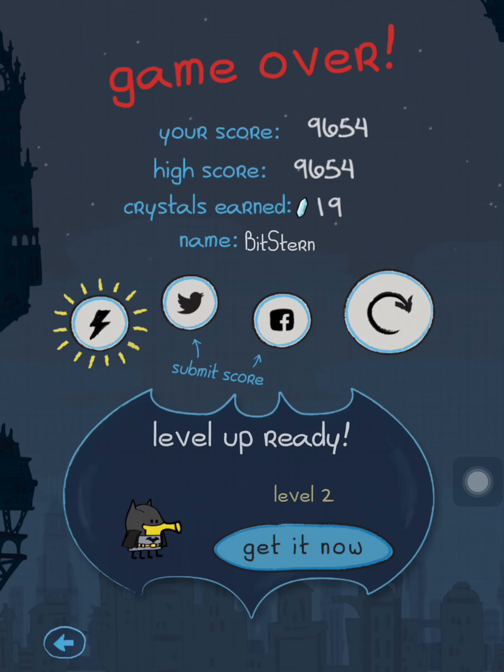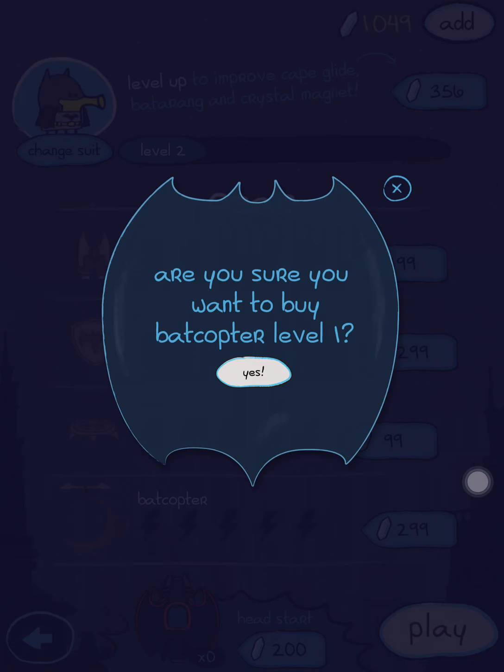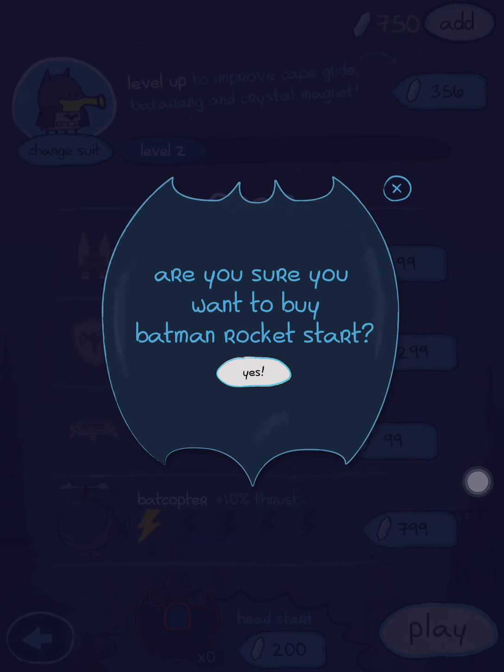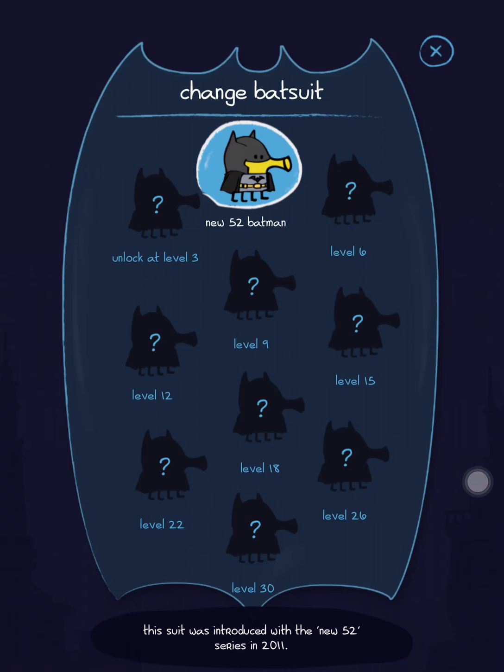Level up. Okay, I will try to get the level up. Okay, so with those crystal things I earned, I can get more gear, more shield, one helicopter. So I can buy some gadgets, which will be more fun then. I can change the suit, okay. So there are different suits.